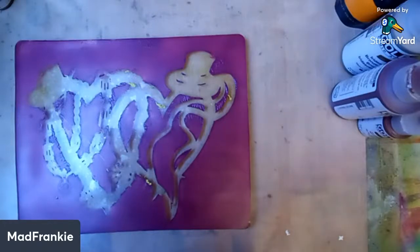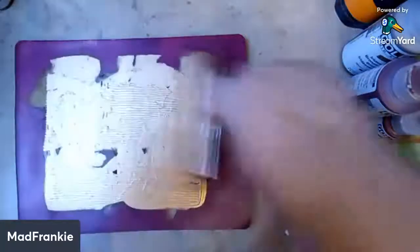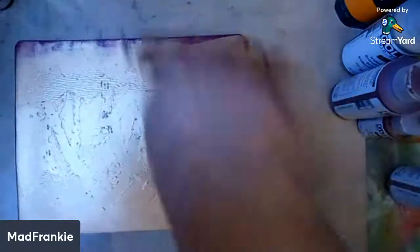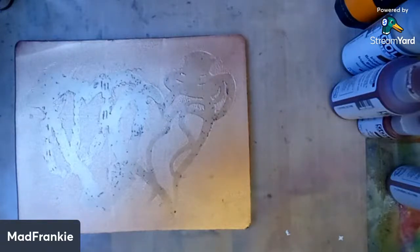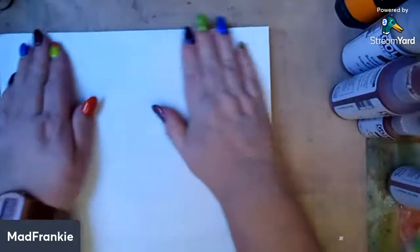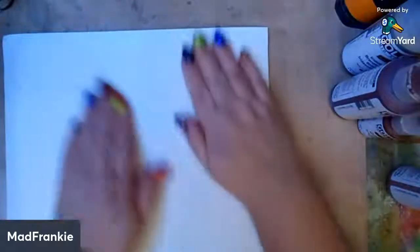That's a good idea, Carol. I do have some gold that I could. Oh, see, now we're getting past just sitting here rubbing paint on paper and doodling. Now we're actually getting into some art. Well, we'll see. It might not turn out that way. When I'm doing it, you never know what's going to happen. Same with me. I don't like to put my brushes back in the case until I know they're fairly dry. Oh, that does look pretty. That's drying fast too. It is what it is. We might get another layer off this one.